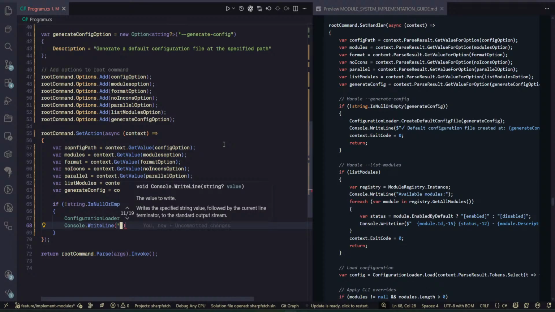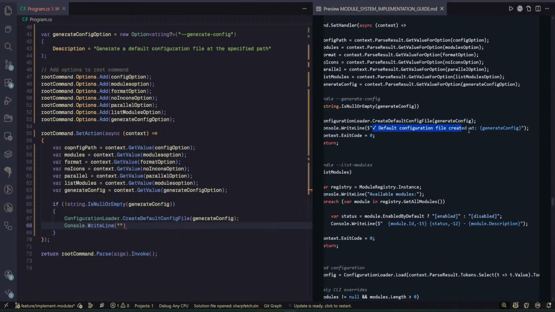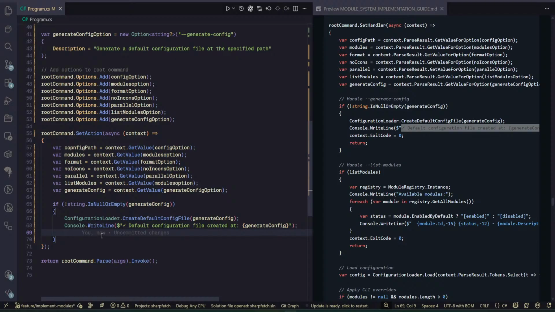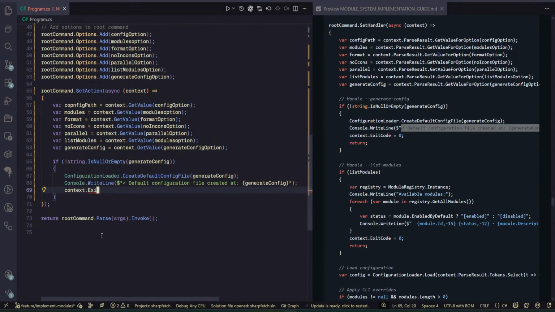Anyways, context dot exit code. Oops. Nope.